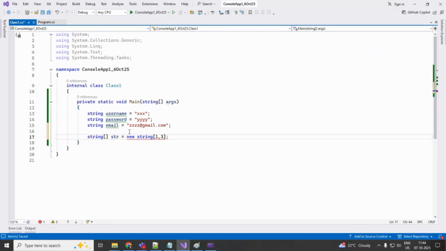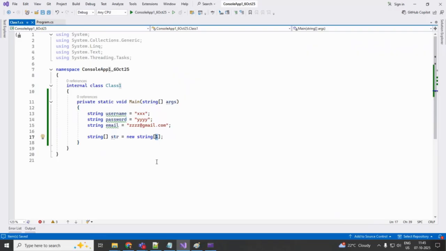Just a minute, I'm getting an error. Now, what does this 1 mean? This 1 means row.